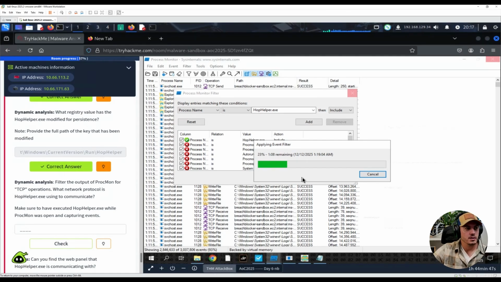And I'm assuming it's looking for the .exe because it's in line with the rest of them. So we'll filter on the process name, then we'll filter on network activities, and we should be good. There also shouldn't be a ton of events once we remove everything except hop helper.